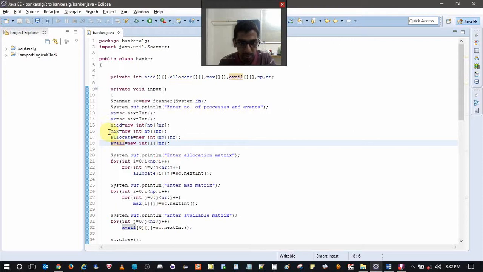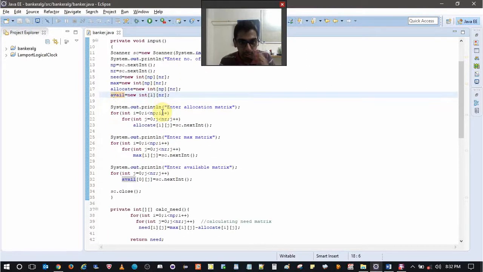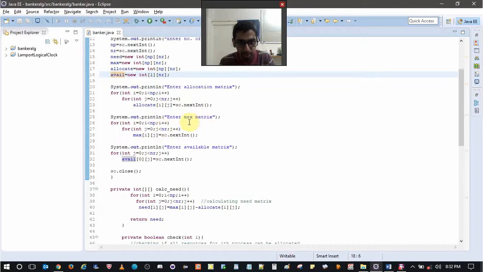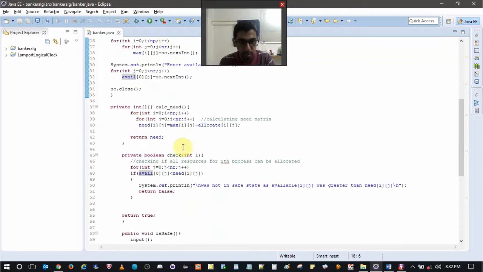Here we are just allocating the resources in this matrix format. Moving on, we enter the allocation matrix, max matrix, available matrix, and then another user-defined function where we have to calculate the need.